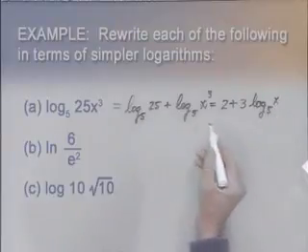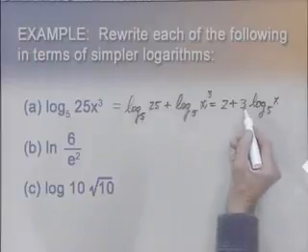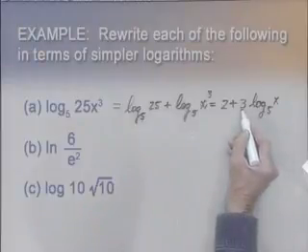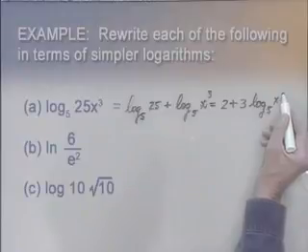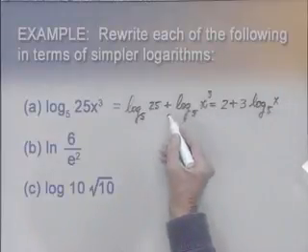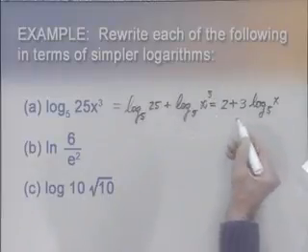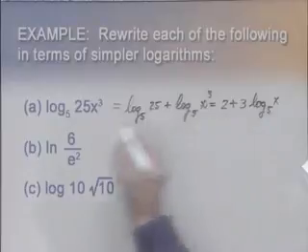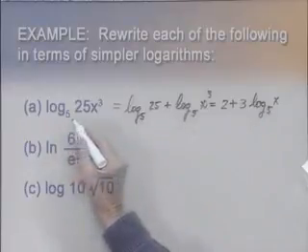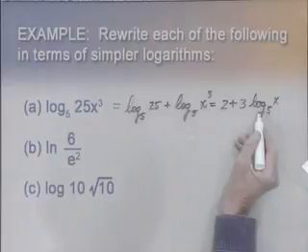Now you might say, well, Dennis, you're actually using this backwards, because when we stated the law, it stated that if you have a coefficient in front, it comes in as an exponent. But you see, it's really a two-way street. If you have an exponent inside, you can bring it out. And if you have a coefficient outside, you can bring it in as an exponent. So here is an expression that's equal to the log base 5 of 25x cubed. And this has a simpler logarithm expression in it.